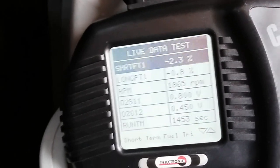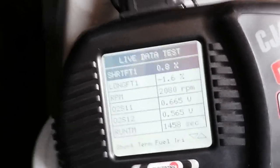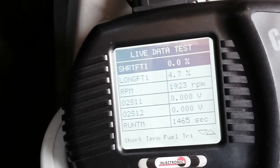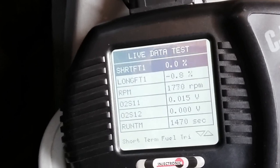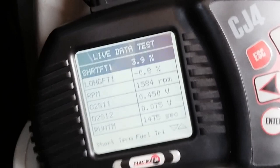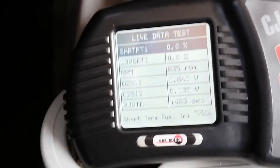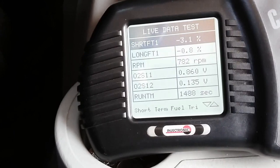As I increase the RPMs, the long-term is learning new memory cells, which goes through different RPM ranges. So this is during the decel right now. Long-term is at 4.7. So I'm coming to a complete stop. Long term went back to 0, which is good. So I'm going to confirm this a fix.